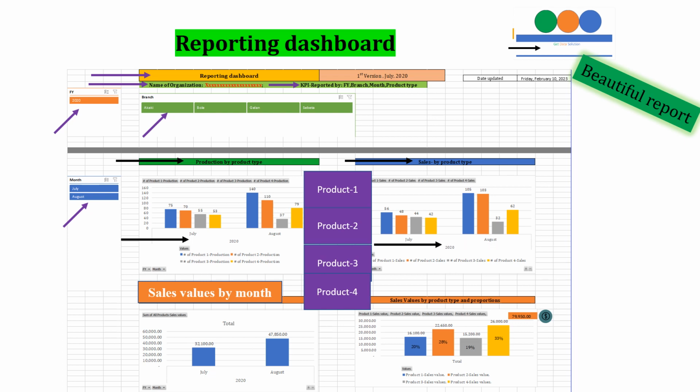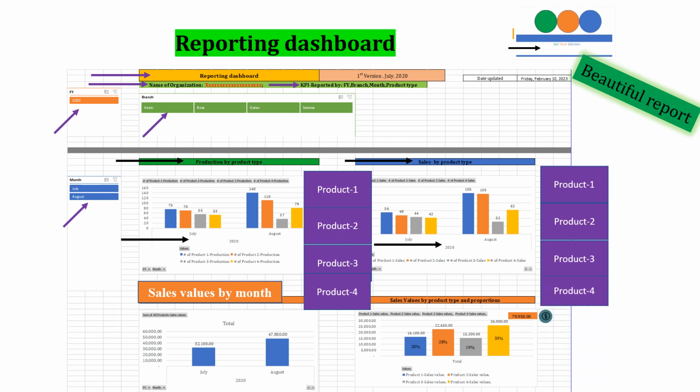Similarly, the sales data are displayed here for product 1, product 2, product 3, and product 4. Next is the sales values by month. Here the sales values by month are indicated. For example, for the first month, 32,100. For the second month, 47,850.